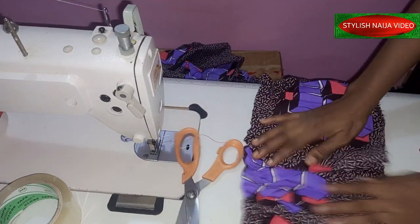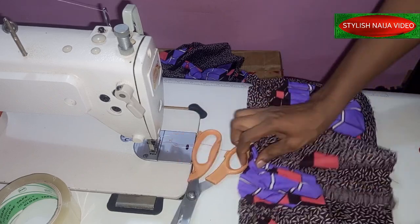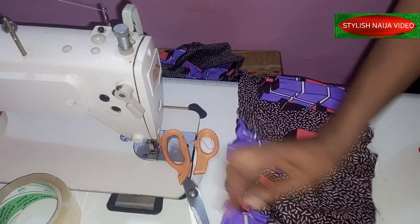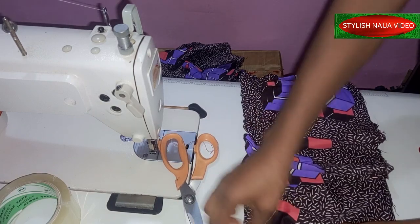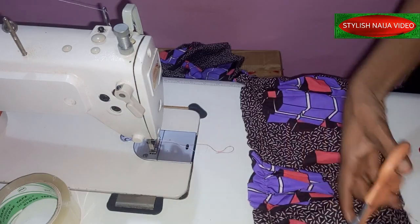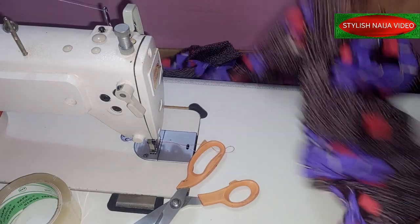Guys, so I finished creating my pleats. You can decide to create whichever one, either pleats or gathers. Because I wanted this to be on top, I'm going to make it a top stitch. So I just folded it in. As I was pleating it, I folded in the edges and then I started pleating it. So now we're going to start stitching.